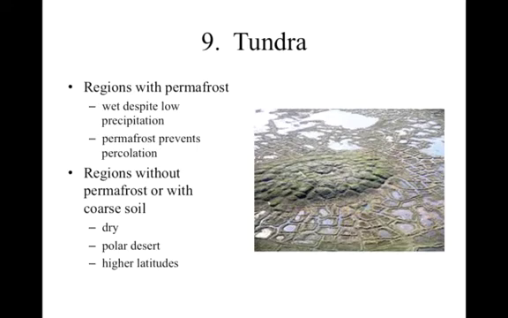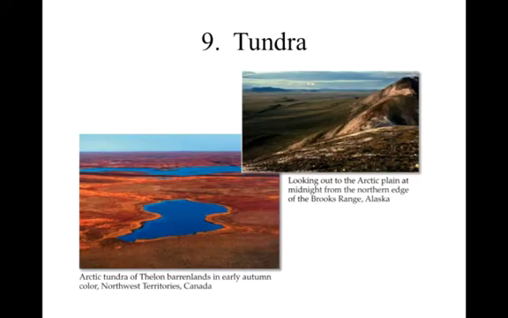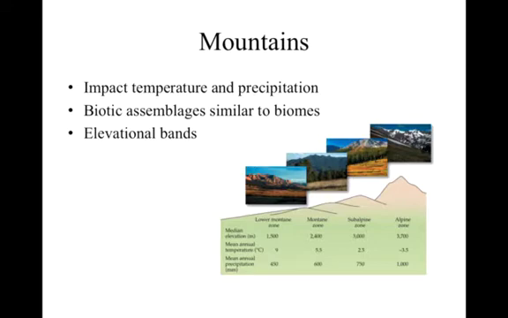That's where you find the polar deserts, and these occur at the highest latitudes, because remember, that subsidence zone theoretically occurs right at 90, right at the top. So as you move down from that, you tend to move away from the polar deserts. Here's two examples of tundra. Again, very desolate looking, but there's actually a decent amount of stuff going on, at least in the very short summer. All right, so we've talked before how mountains are a little bit like latitude, how going up in elevation is kind of similar to going up in latitude in the northern hemisphere or down in latitude in the southern hemisphere.